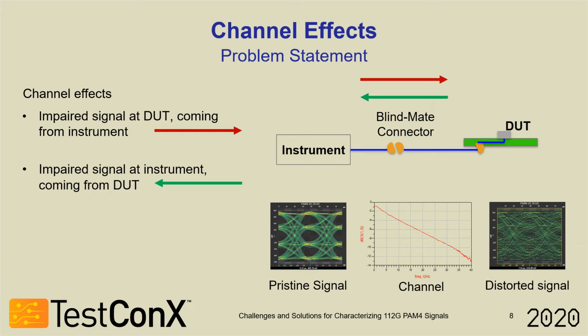When the instrument is sending a signal to the device receive input, it must de-embed the effects of the tester cabling connectors. However, at the same time, it must also be able to distort the de-embedded signal to properly margin the DUT receiver input. In other words, the instrument should be able to provide a perfect signal to the DUT receiver as well as an intentionally corrupted signal similar to real-world conditions. In the opposite direction, the path from the DUT transmitter to the measuring instrument also experiences signal losses through the cabling connectors. These signal losses must also be de-embedded by the measurement device so that all measurements are mapped back to the DUT transmitter output without any signal degradation introduced by the test setup.